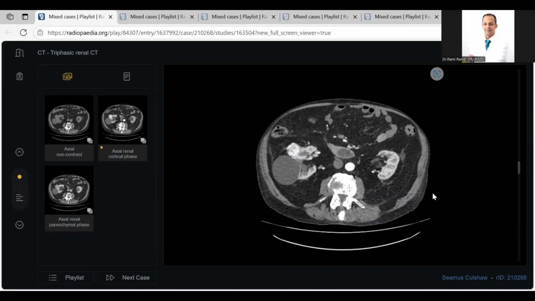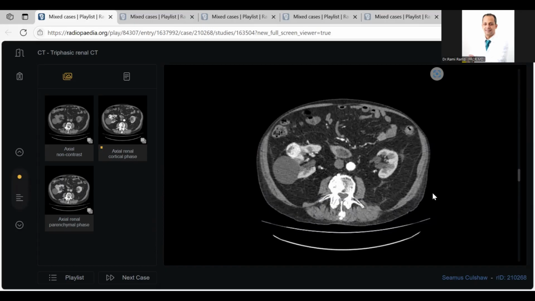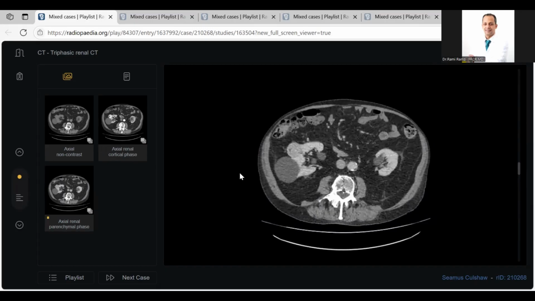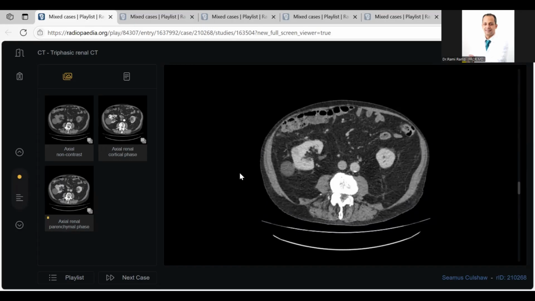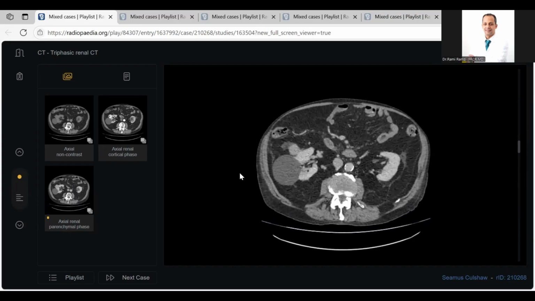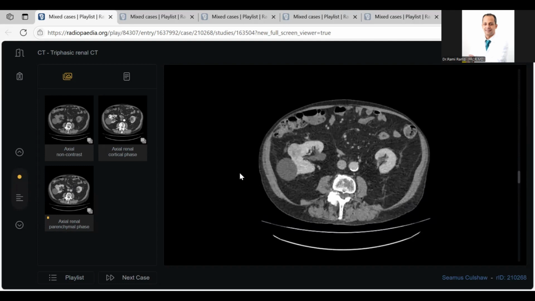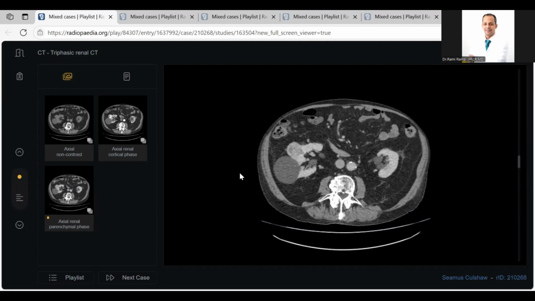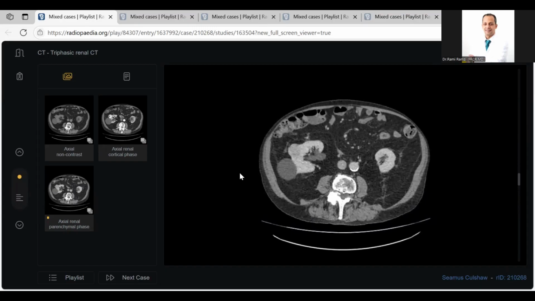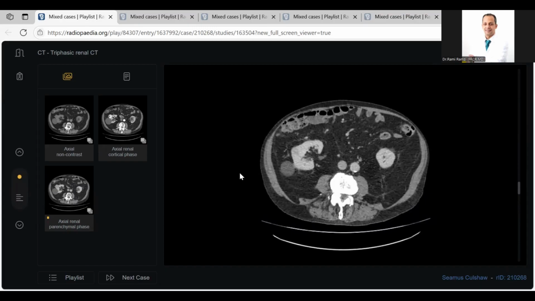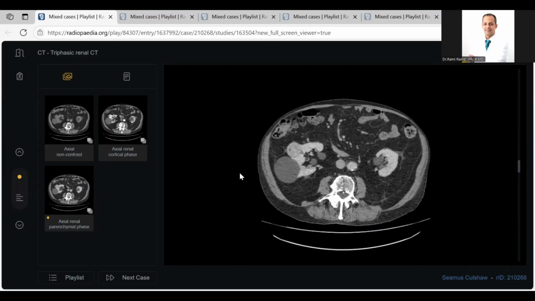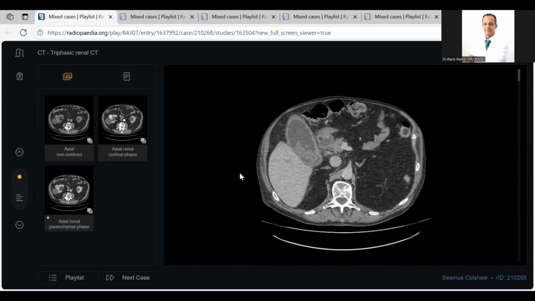I would like to see the rest of the kidney poles as well, and would see it on the renal parenchymal phase to see the washout and its relation. On the renal parenchymal phase, which is I believe at 80 to 120 milliseconds, this is becoming relatively iso to hypodense with the remaining parenchyma, so it's functionally not a normal tissue. And the renal arteries are not showing any filling defect.